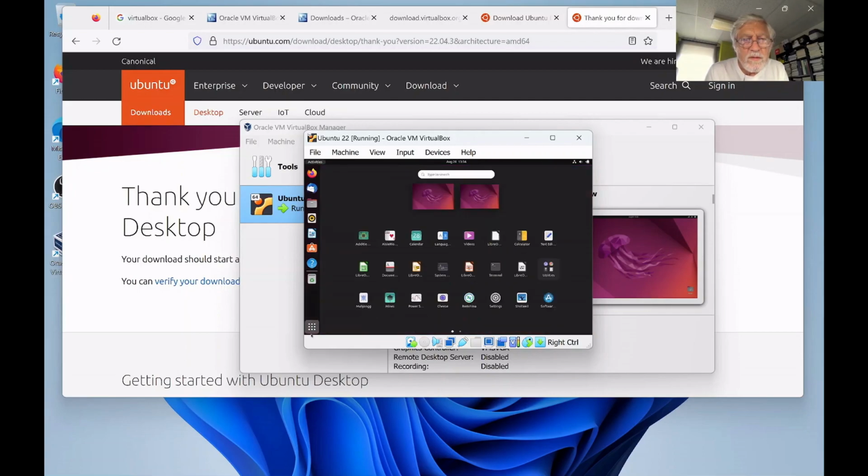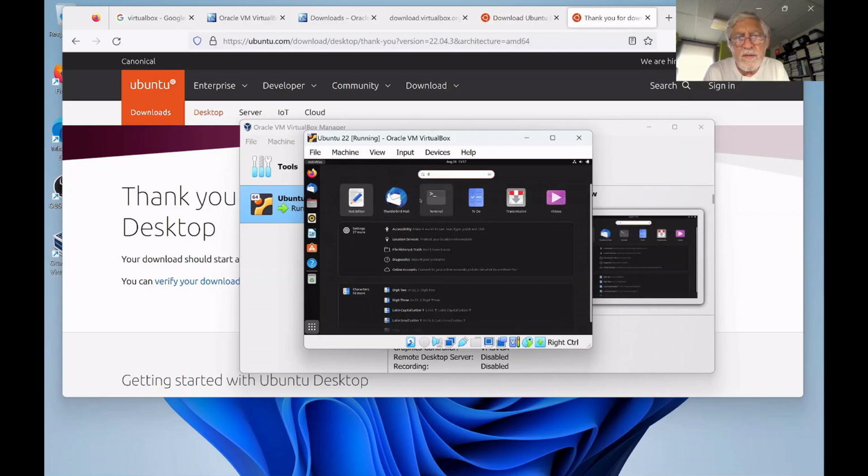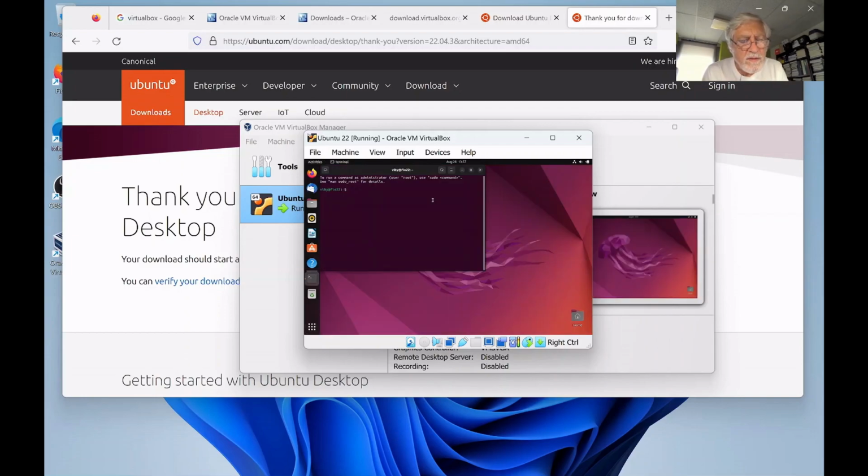Or we can go to the application selector and then type terminal and start it that way. So now we have just a regular command line terminal in Ubuntu.